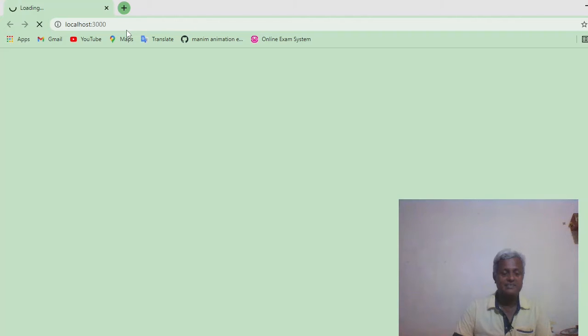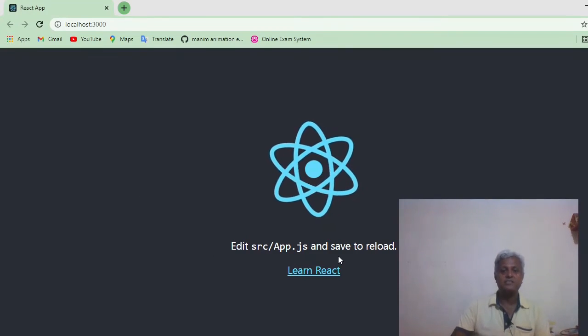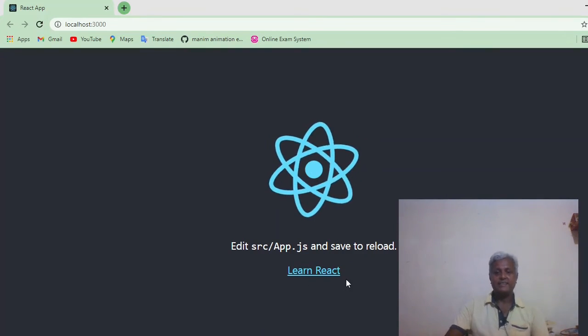My net is a little slow, that's why it is taking a little time. If you have a fast internet, you will get the result immediately, depending on the speed of the machine also. Always wait for 20 seconds and you'll see it coming. Otherwise it could have prompted some error. Now this is the React logo and it is saying that it is ready.